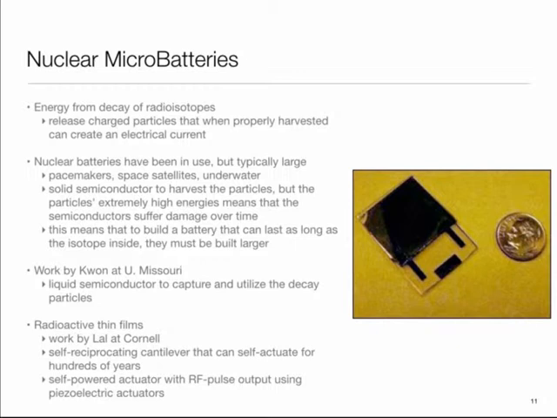Some of the ideas, so this is work out of Cornell. What they do is the radioactive material, the particles coming out of it, hit a little cantilever beam which is made on the silicon chip, and that gives the energy, which is then used for driving the electronics. The main thing is that these things can have lives of hundreds of years potentially. Okay, so they are used in settings where you just want these things to last.